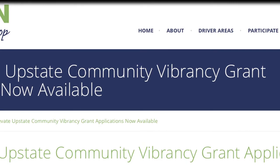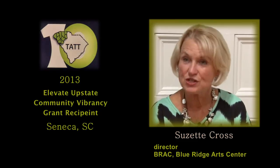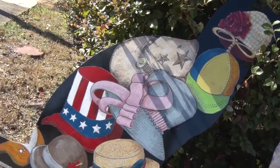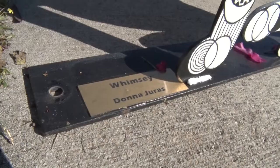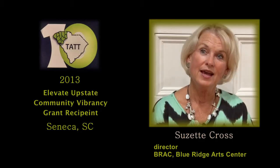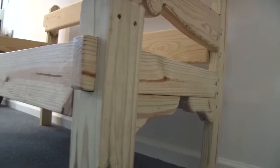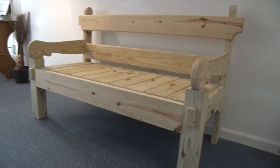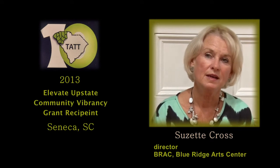The grant was for 3 aspects of outdoor art. And there are a lot of cities that will have, Anderson has fish and Greenville has their mice on Main. So we thought it'd be kind of appropriate to have some cats representing Ram Cat Alley. So that was the first thing we decided to do. The second one was the benches. We're going to have those with an all-aboard theme to bring into mind all the trains that are going through Seneca and how historically it's been a very important train city. The third one is to do murals, which really beautifies the city.